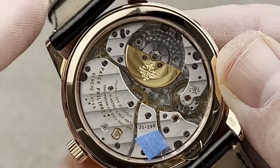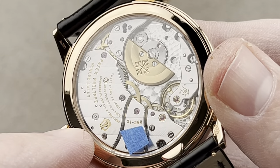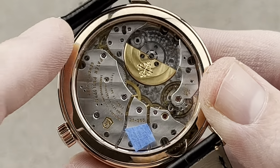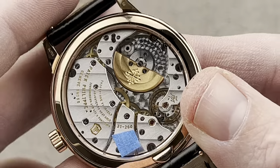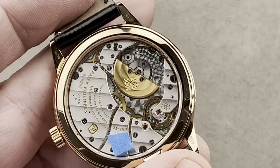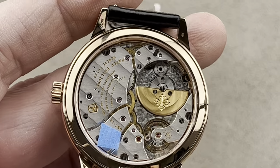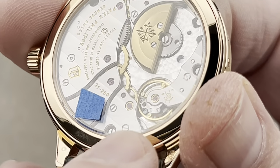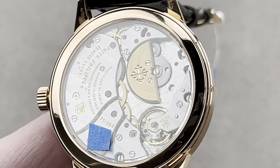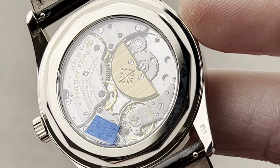We'll start on the back. It included an all-new generation of large-scale micro rotor movement, well over 30mm in diameter — you can see how it fills this 40.5mm case. The architecture is gorgeous: look at this scalloped crescent as the edges of the bridge taper around the micro rotor and reveal the train from the barrel down to the escapement. This is not just fine finish — we've got perlage, anglage, beveling, striping — but also architecture showing that not only can you build the machine, you can build it beautifully. Look at the size of the stripes on these bridges: these broad stripes were being pioneered on this model. The movement is a micro-rotor automatic with production versions of the advanced research silicon series — a full silicon escapement: lever, wheel, and hairspring.